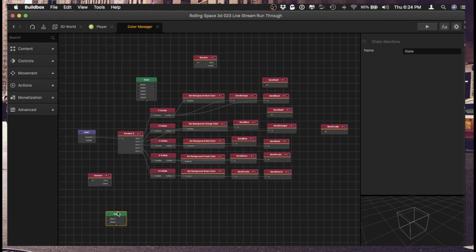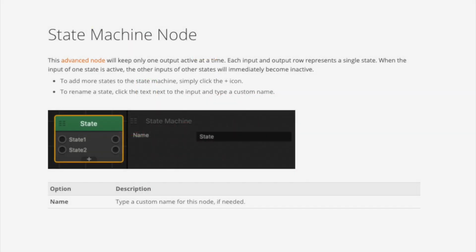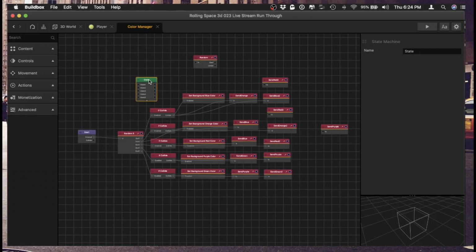Color manager here, and we can see I have things that I don't need. I was using a state node. I get confused on when to use a state node, like all the time. State nodes have multiple inputs but then only have one output. My understanding, you just want one output. This is a good tool to use. You can see I was experimenting with it here.